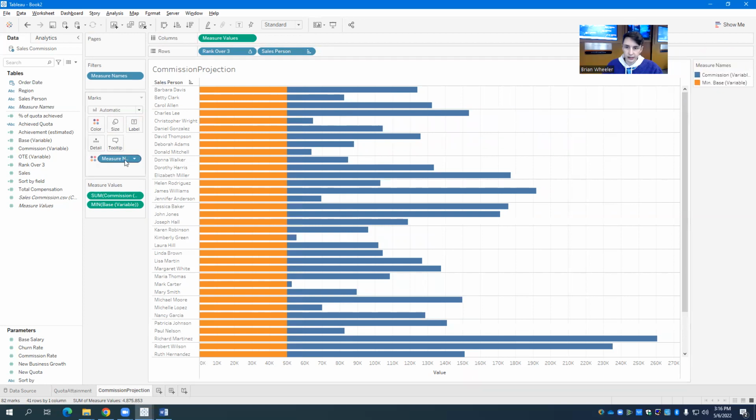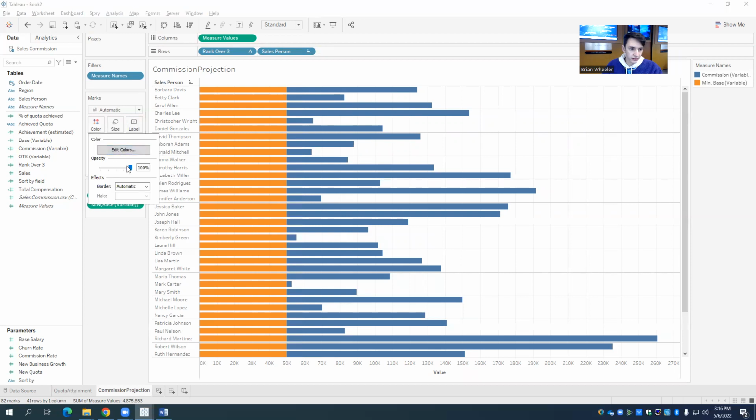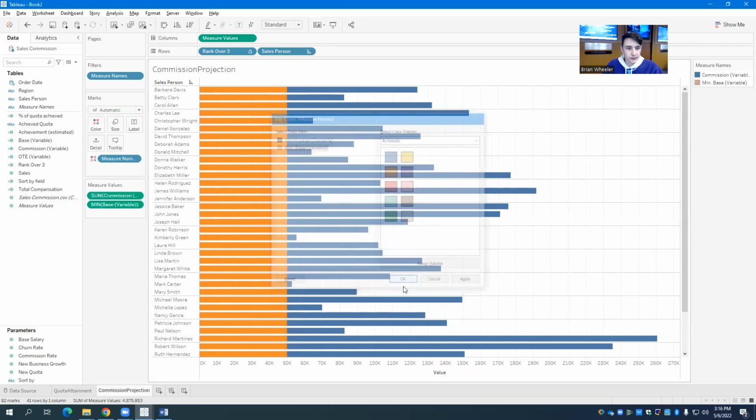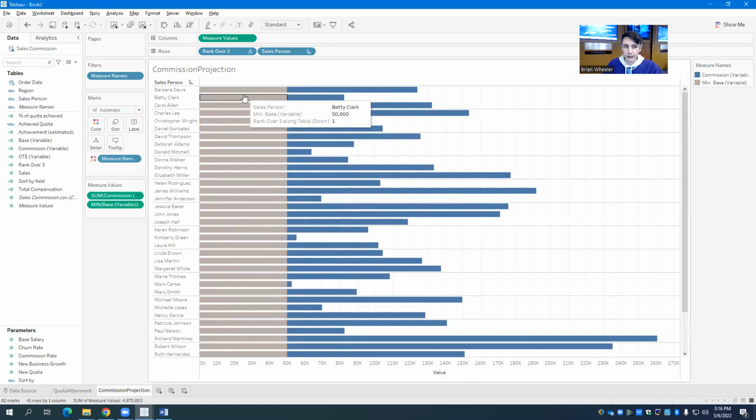So we're actually going to go into color and make our minimum base gray, just for design purposes. So it should be gray, and then we have blue. Right, gray. We're making it gray most likely just because it's the same for everyone, so it's not as important. The blue is really what we want to have pop, because this is what's changing between each salesperson.